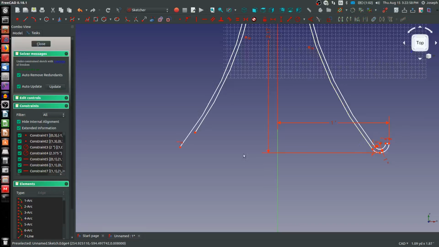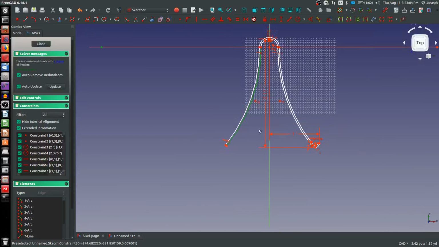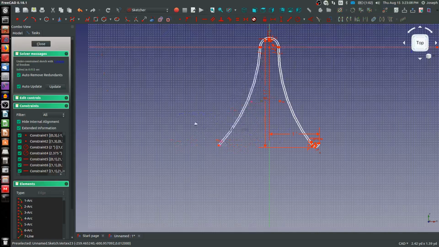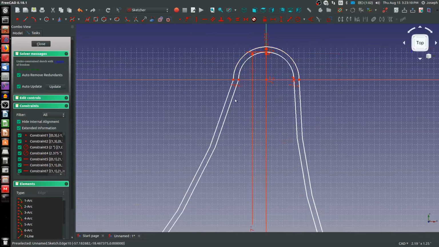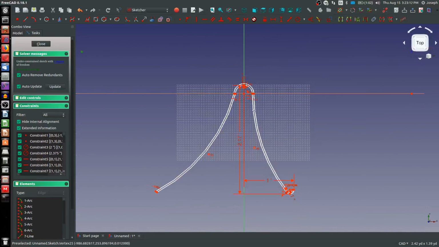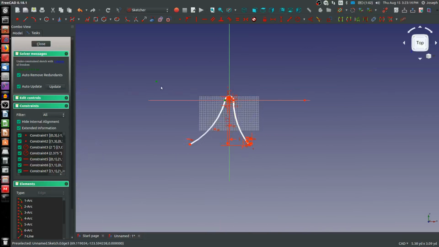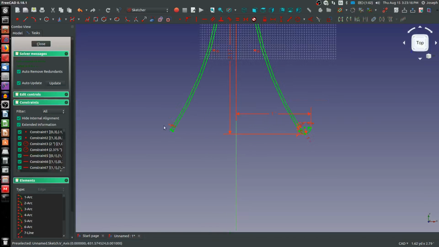I can use the H key to make this horizontal and horizontal. And we're still not fully constrained. It looks like there's something we're missing here, and it would be a tangent relation. We can grab the center point and one of these points and make it horizontal.